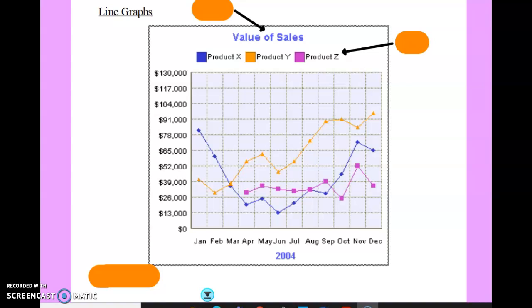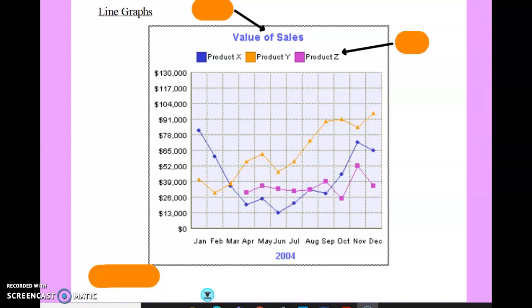Right, the other type of graph we're going to look at then is a line graph. Now, a line graph is exactly what it sounds like. We use a line instead of a bar this time. And a line graph is for continuous data. So if we're looking at something like the sales over a time, it continues straight from one day on to the next, doesn't have a wee gap in between. We can use a line graph.